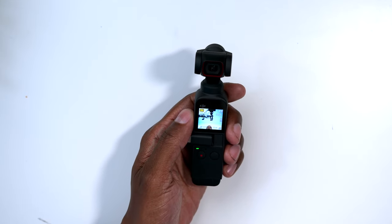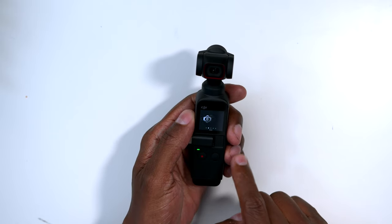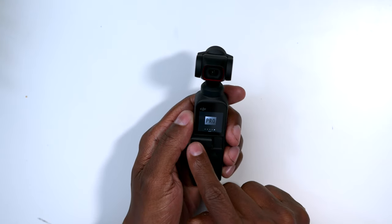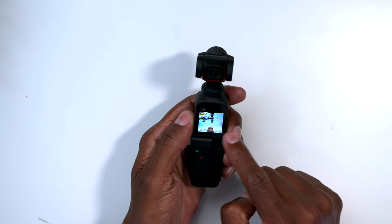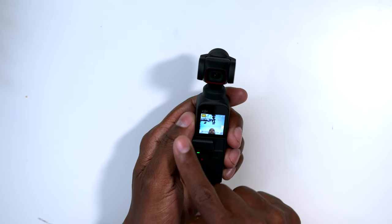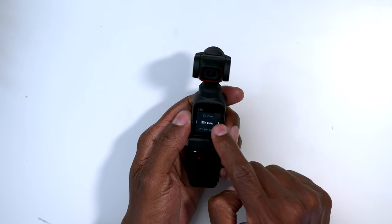Now there's a lot of other settings in this camera and I'm not gonna go over everything, but if you slide your finger down, you have your different settings right here. Just same thing I showed you guys on the application. If you slide upwards, again, there's more controls. And if you go this way, that's where you can change all the different profiles.